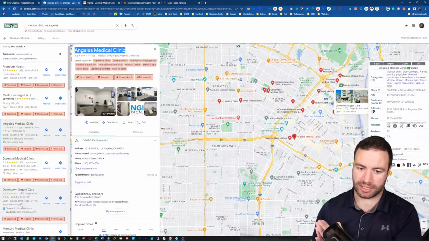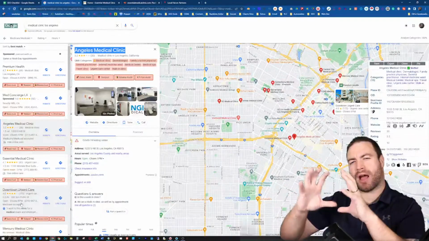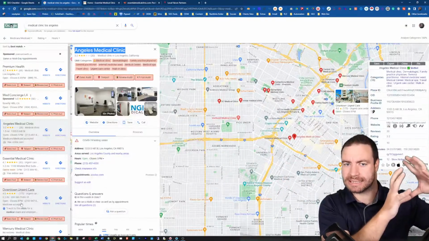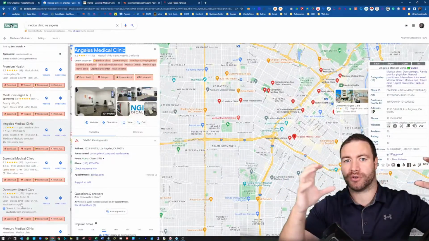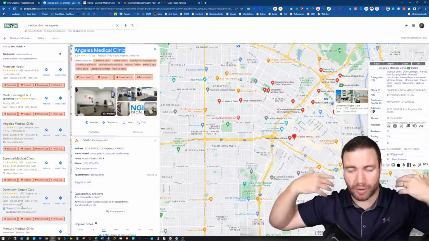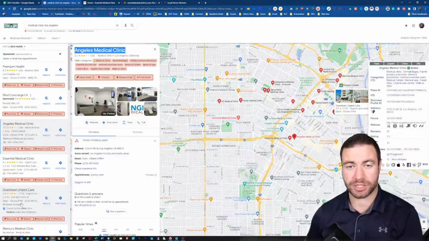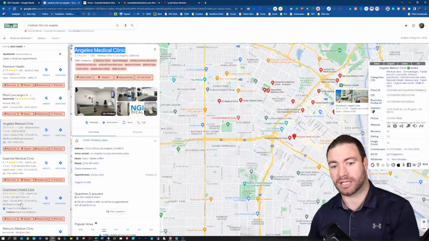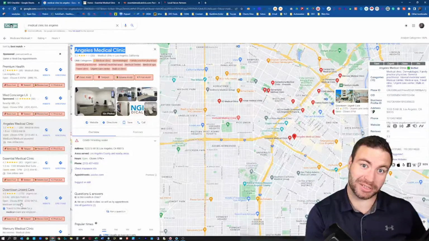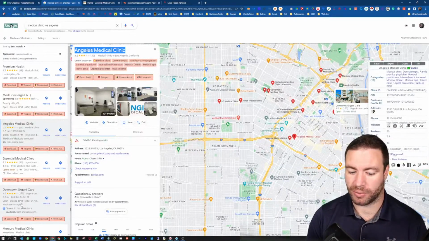Because if you think about it like this, Google, for some reason, and I've seen it before, you might have a really powerful website, really powerful stuff here, but what they'll do is they'll then push that towards one GBP. So instead of you having equal amount of power spread across multiple locations, and it's what they're doing to a client right now in the assisted living game that I'm playing. They've got multiple locations, and unfortunately, Google is passing a lot of juice to the location that we want passed to the other location. So that's how it works. That's something to consider whenever you're doing it.